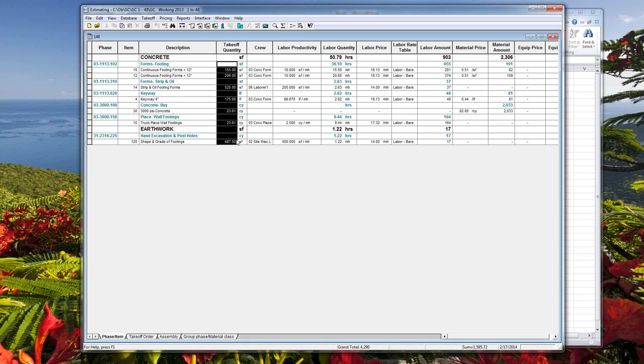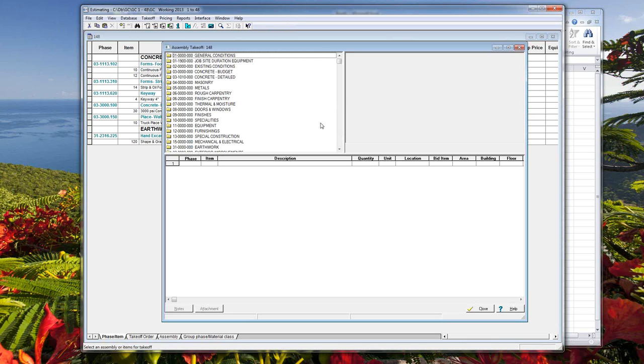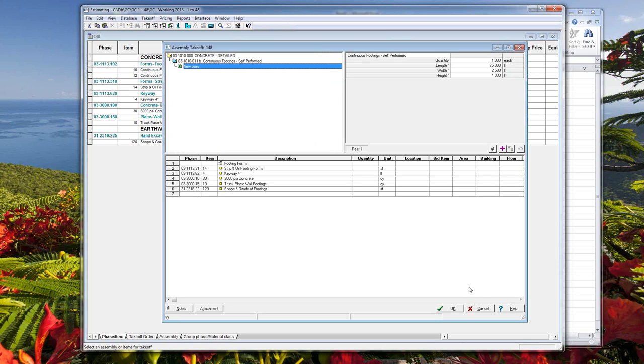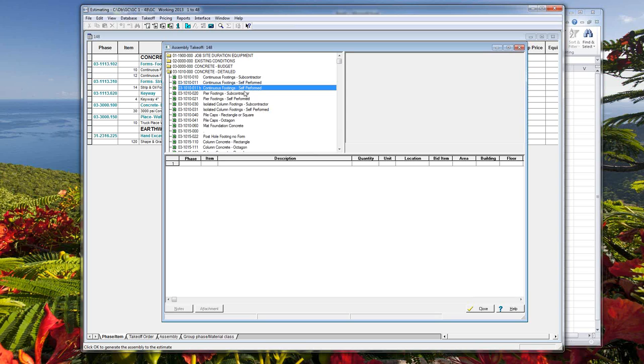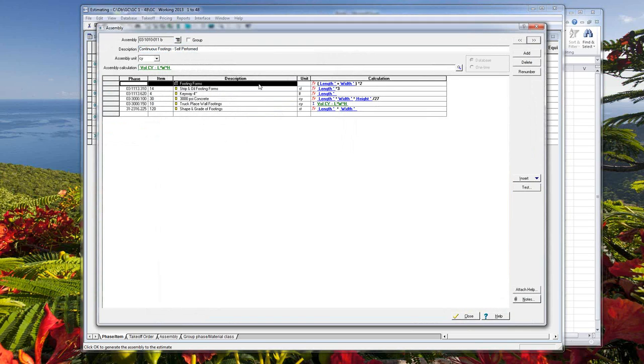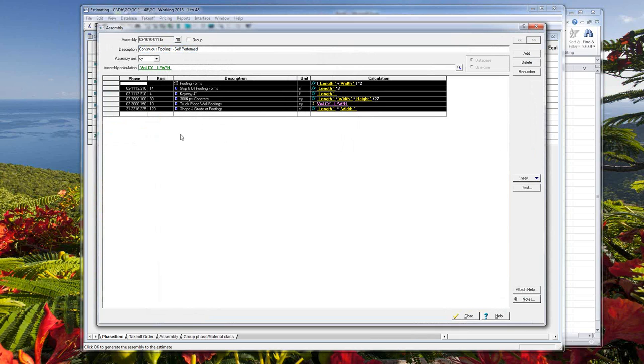Right, and that's two different things, isn't it? Yes, but if you note, the screens are almost exactly alike. Here's my takeoff mode. I can go out and find it, and this is the way it looks. But when I go into edit mode, with a right click, it looks very similar.